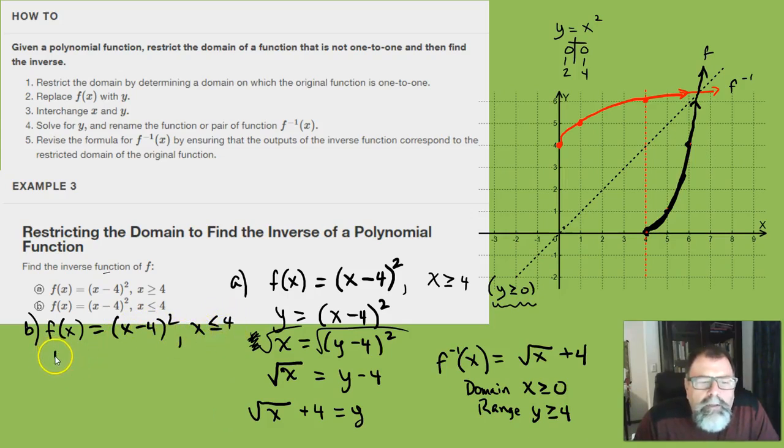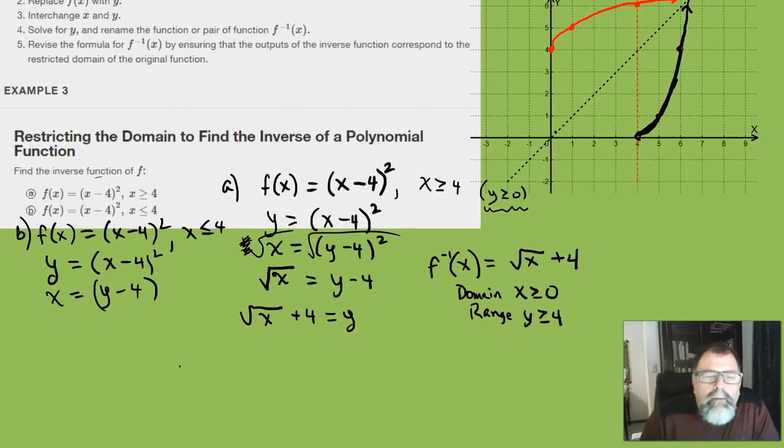So we're going to switch the f of x to be just y, or replace it. Now we're going to switch the x and y's. And since I'm running that, I guess I can lift this. Okay. Now we're going to square root both sides. So square root. And then this would be plus or minus, but because we restricted the domain, we're going to throw out the plus one, and it's just going to be the minus one. Okay?